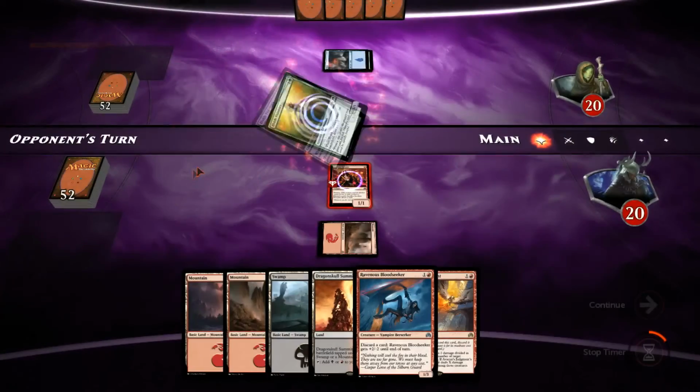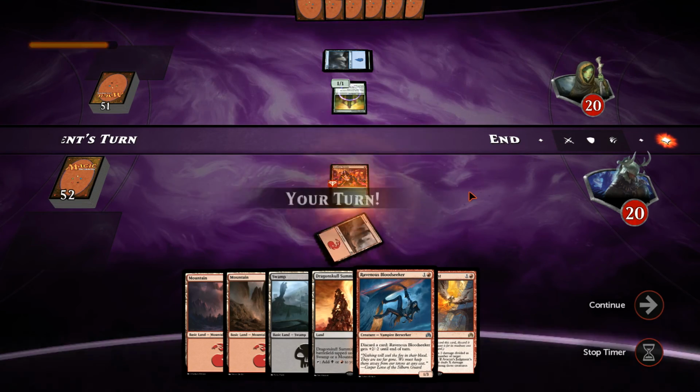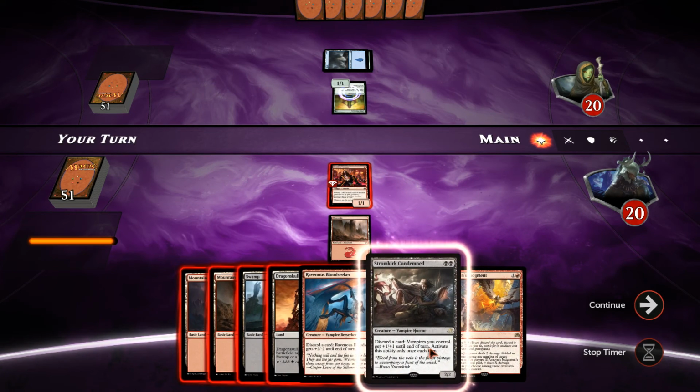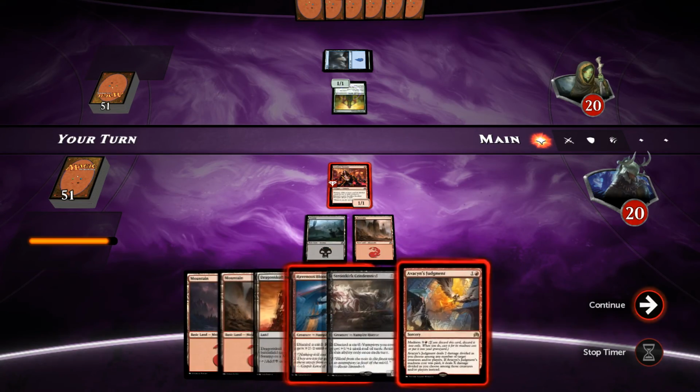So we've got the Elvish Visionary, so we've got green and blue, maybe some kind of tempo deck. That is the deck I want to run next week, a white, blue and green tempo flash deck kind of thing. Could be quite cool. Okay, we've got the Stromkirk, so it's not Stormkirk Condemned, it's Stromkirk Condemned, isn't it? Which we'll be able to play out next turn.